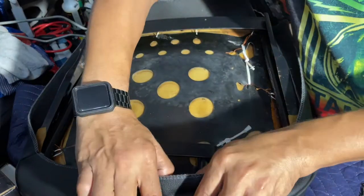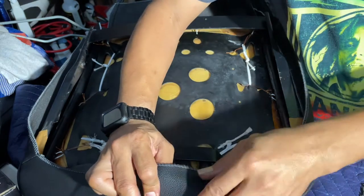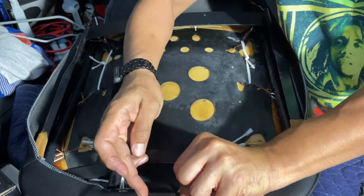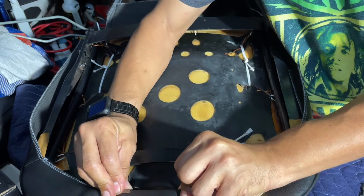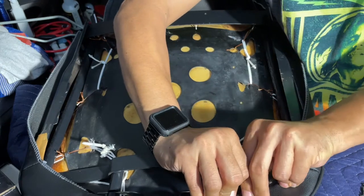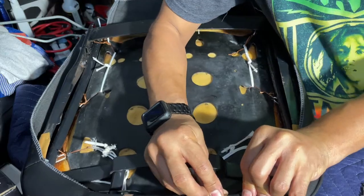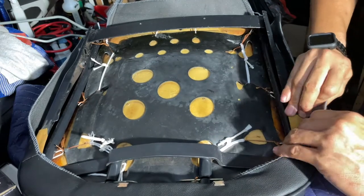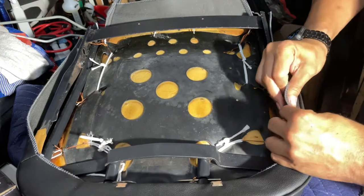So this, the piping is right over the edge. So that's where you want it. And we're just gonna start the first one here. And you just basically slide it on. These are easy. I'll take a couple of easy ones. Okay. That's the first two, and that basically starts everything. And then you work your way down, making sure the piping stays on the edge of the seating.